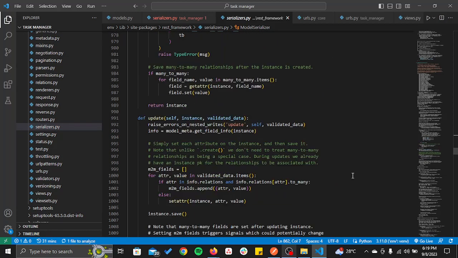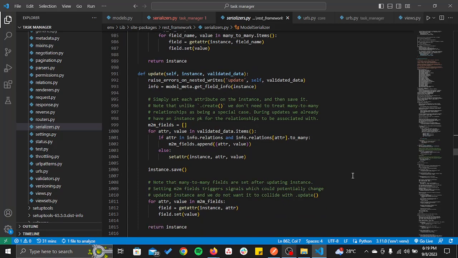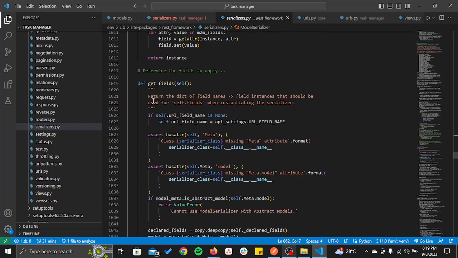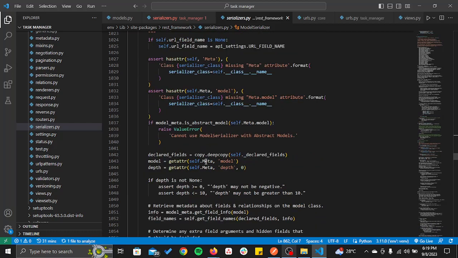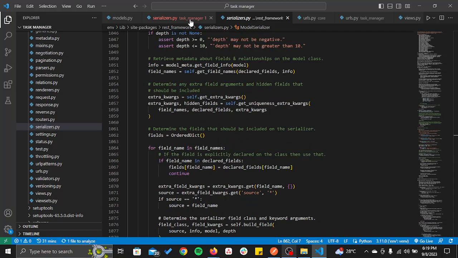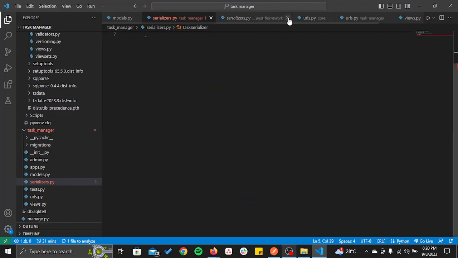Oh boy, it has a lot of classes in it and a lot of stuff in it. But primarily, if you keep scrolling, you can see some of the methods. These are methods that you can override since we are dealing with OOP and all of those things. So you can go through it during your spare time to understand what is going on behind the scenes of what we are doing.